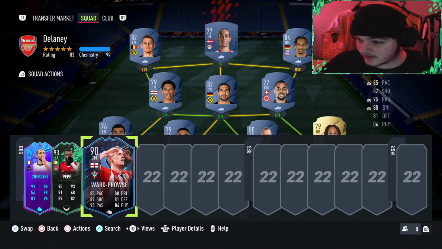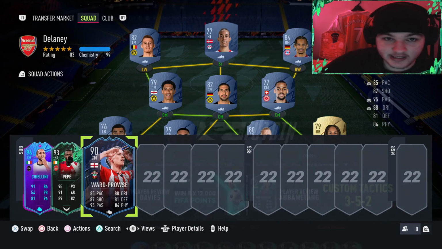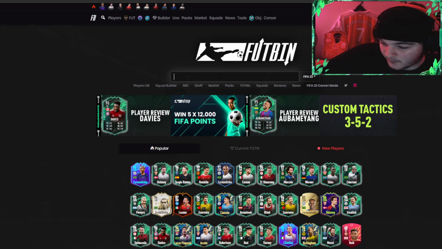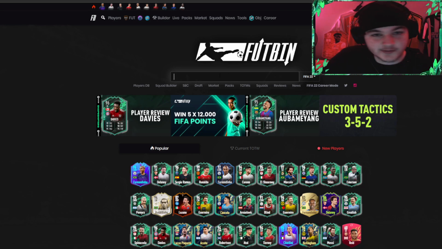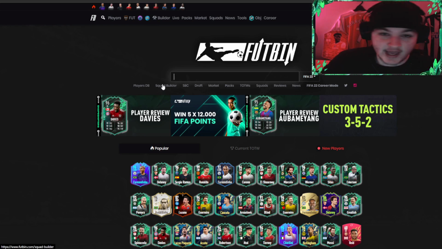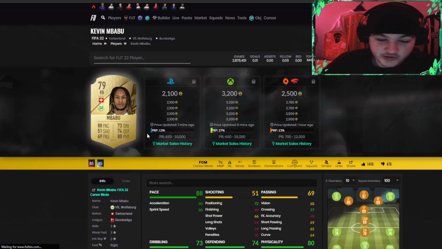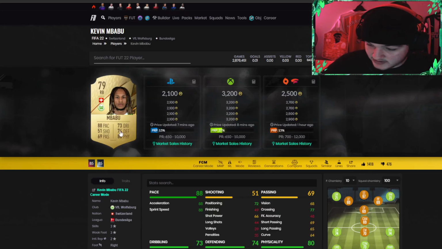We'll head into tip number 2 here, which is going to be chemistry styles. Now we're going to go over to Futbin, and as you can see on Futbin, now big ups Futbin, not sponsored by these guys at all, just using these lads as an example. If you're on browser, iPhone, whatever, you can access Futbin. It is very, very helpful if you do play FIFA.